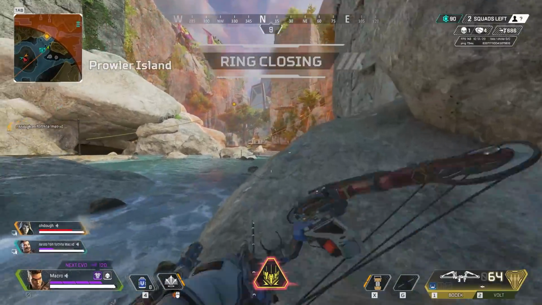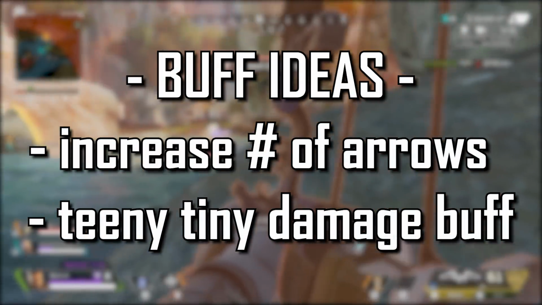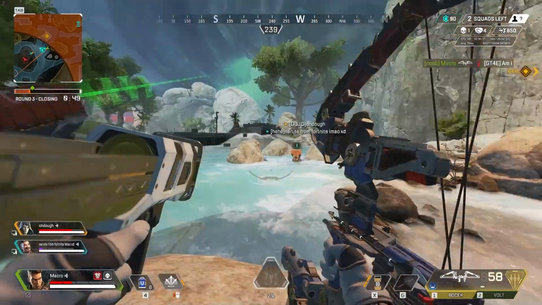I think a simple way to buff the Bow Check would be to either increase the amount of arrows you can carry with it, or increase its damage slightly, because right now, there's no reason to use it over any other sniper. And that's why the Bow Check is going to be solidly in C tier.